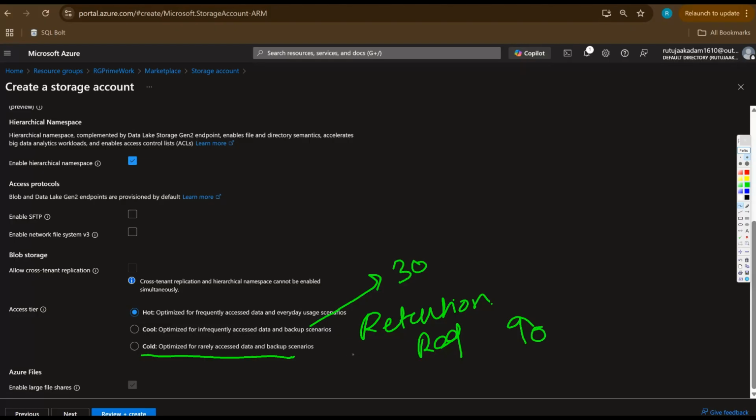So this retention requirement is important for both cool and cold tiers: for cool it's 30, for cold it's 90. This is how the access tier works.